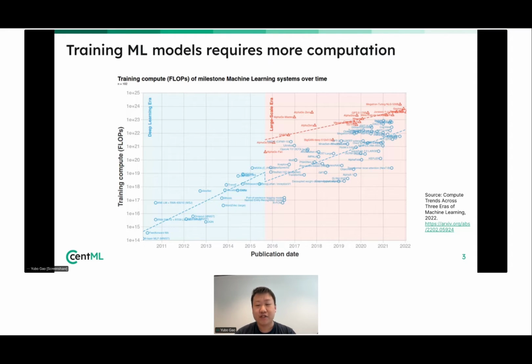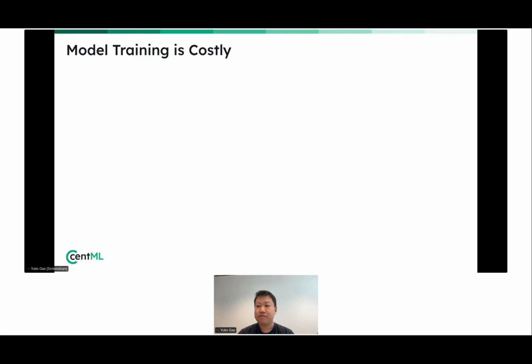This increase of model sizes is true not only in the largest state-of-the-art models, but also in the models that we deploy day to day. And training these models can be very computationally expensive. Compute doesn't come cheap, whether it's in a cloud such as AWS or on premise. This cost of training the model is typically dominated by the GPU.